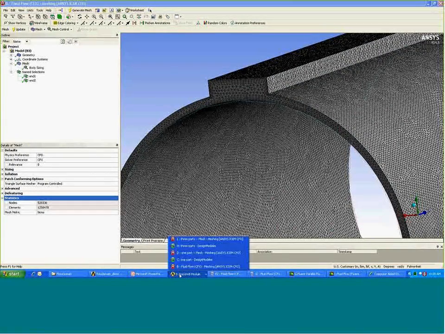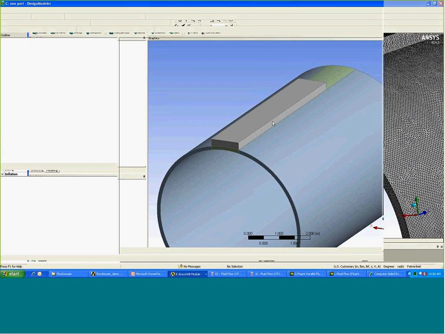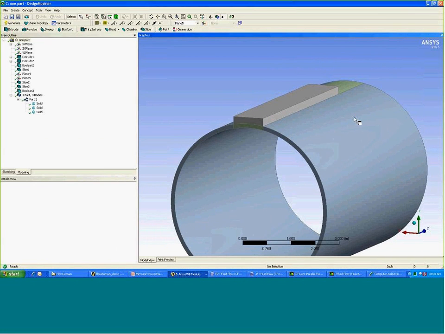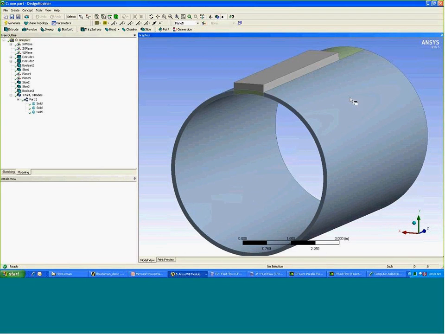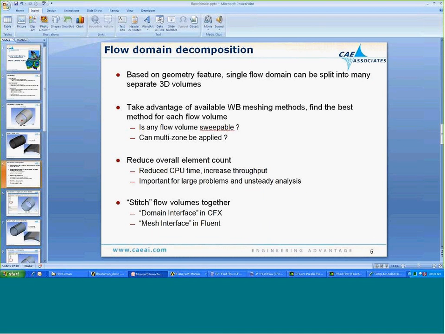The next thing we can do is, instead of using one part, let's take some advantage. Let's go back to PowerPoint for a moment. By looking at the features of a flow domain, we probably can find a way to split that into separate 3D volumes.